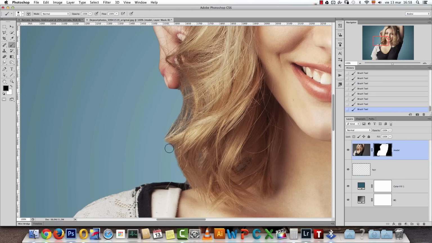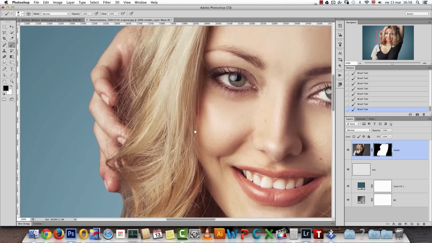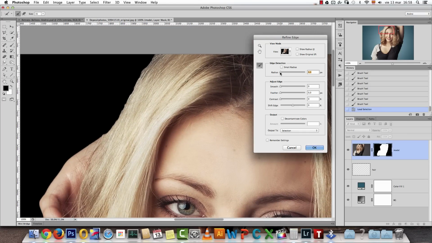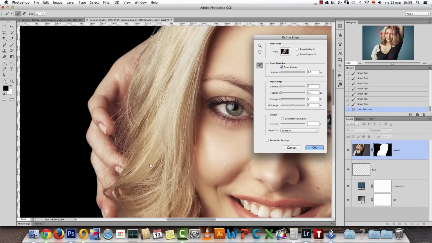Okay, when you create the layer mask, when you use the refine edge, let me show you. You can also use this option here, the smart radius, and just paint over the hair like that, and you will recover part of the hair. But yeah, see that? You can recover part of it.